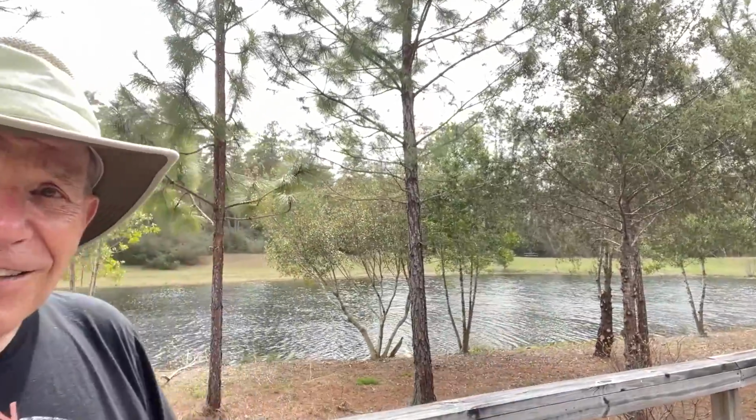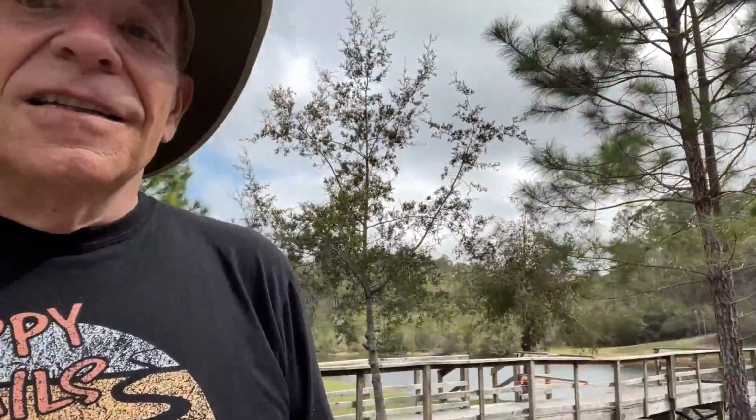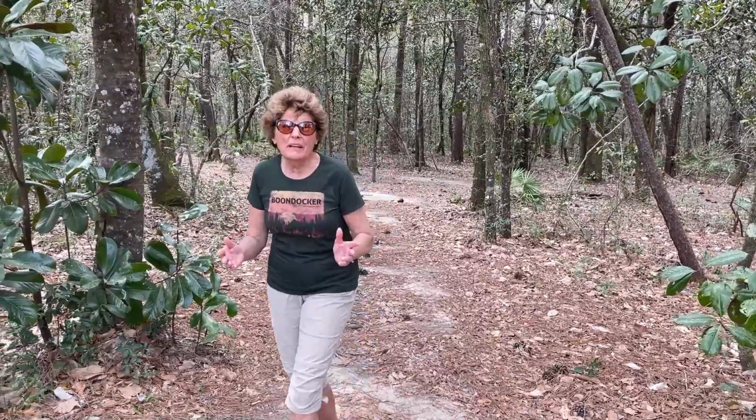And again, this one is called Anderson Pond because of this awesome pond right over here and this great little boardwalk that I'm on with Bo. Something that you might not realize, in this part of Florida, there are a lot of black bears. So you don't want to leave any food out, nothing left out. There aren't any trash cans here. You have to take everything inside, and you have to be aware that you're in bear country.